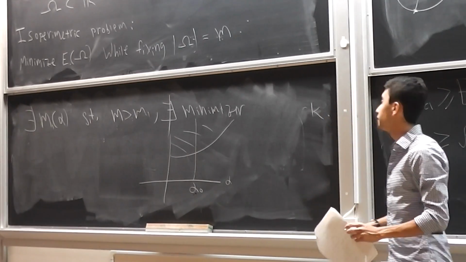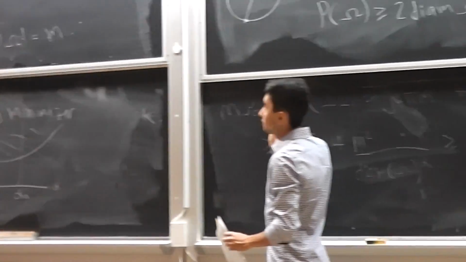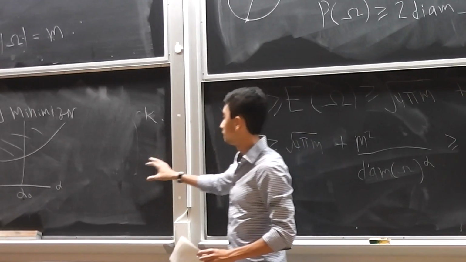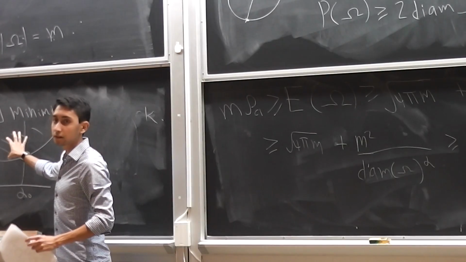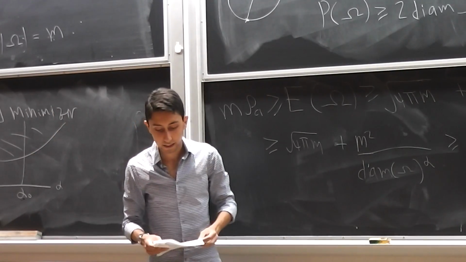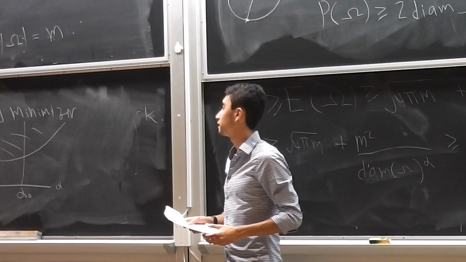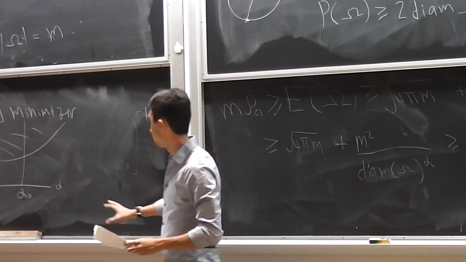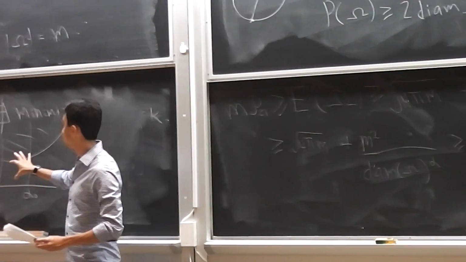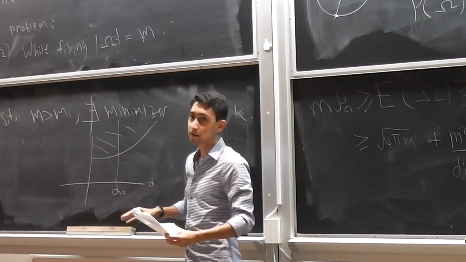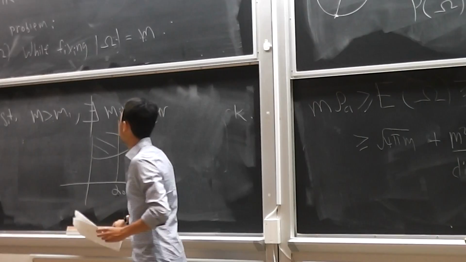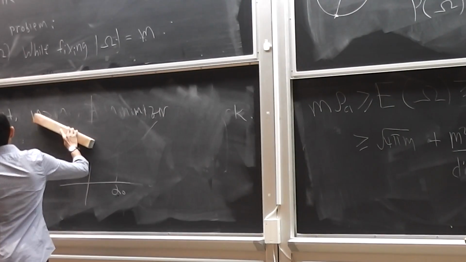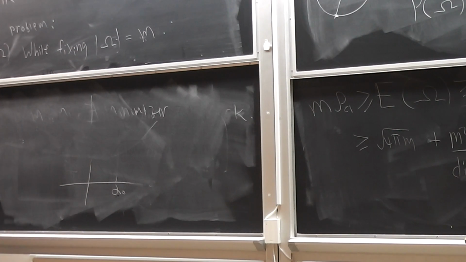So the next thing I want to do is, we found when balls can't be minimizers, and we also found a region where there's no solution to the problem. So now we want to actually look into what the solutions look like. It turns out that for alpha small enough, the solution to this is still the same as in the original problem. It's still a ball. This is probably the main part of the paper that we wrote.